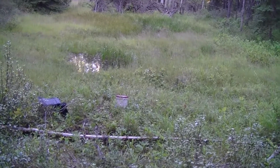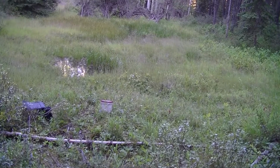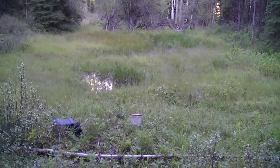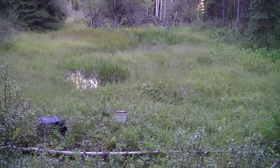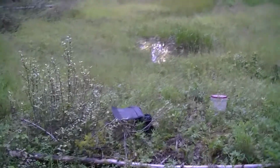This is where the tree is, and it's going to be about 20 feet to where the salt's going to be in the water there, so they can drink water. It'll be interesting to see what's in here. It's a cool area. Anyways, I'll come back in another week and see what I come up with.